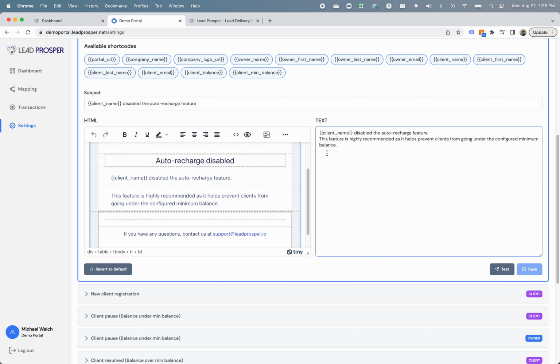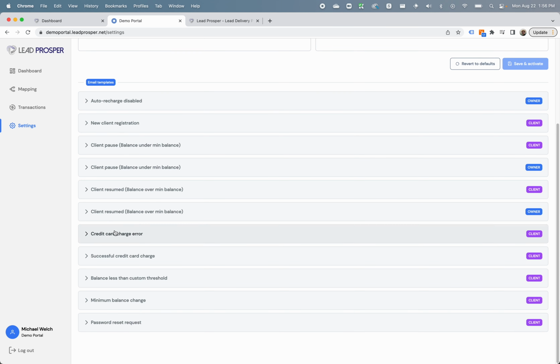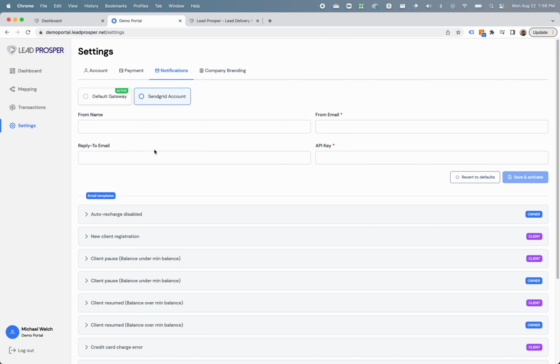If you mess something up and can't figure out a fix, don't fret. This Revert to Default button will erase your settings and get you back to a baseline. Look through these emails to get a good grasp on the default alerts. For now, this is a general summary of the customer portal.